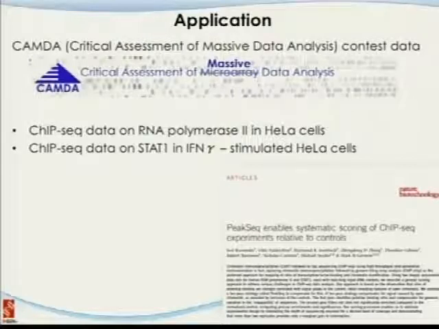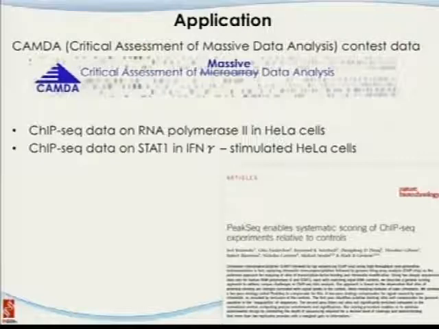And let me give you the direct application and show you the results. So the data we are using here is published data, published in Nature Biotechnology, and this is the STAT1 ChIP-seq data in HeLa cells. They have the ChIP-seq data on RNA polymerase II in HeLa cells, and also on a transcription factor.